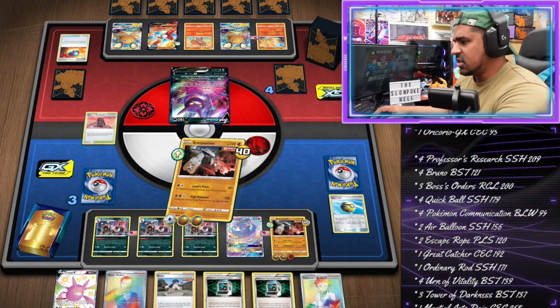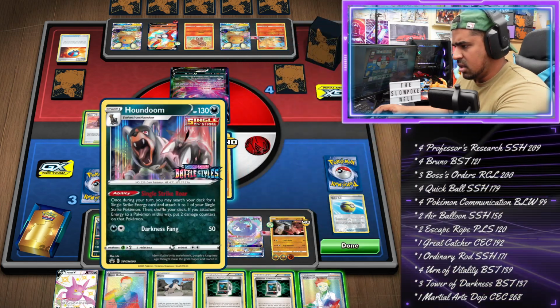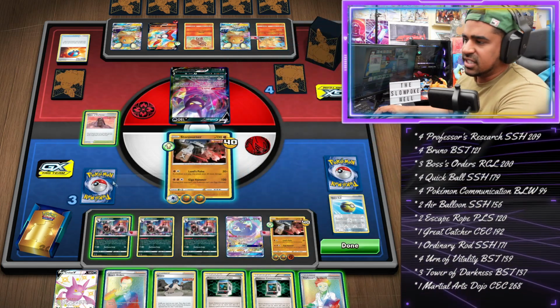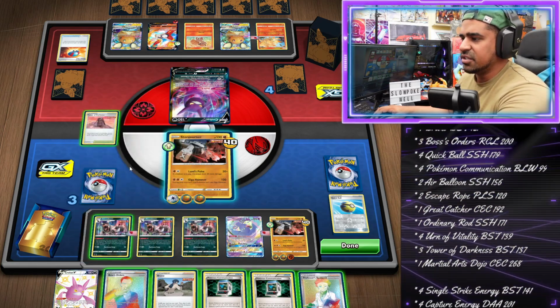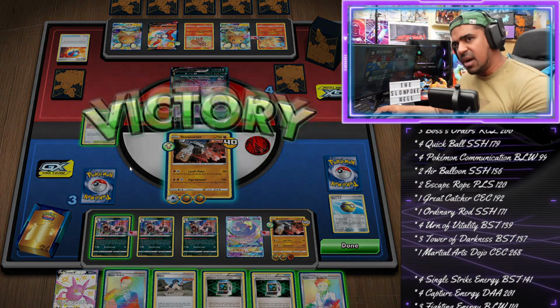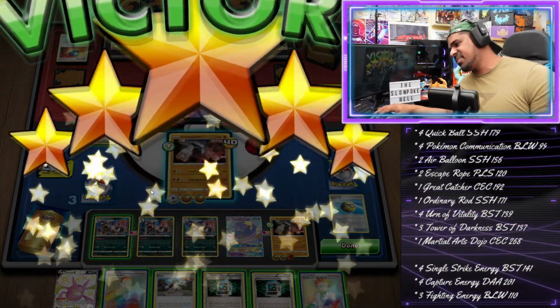So we'll retreat into this guy. What we should realistically do as well, in case they play Marnie or Reset Stamp, they're going to try and get this Boss's Orders out of our hand. So we need to make sure we have as many outs to the Boss's Orders as possible.